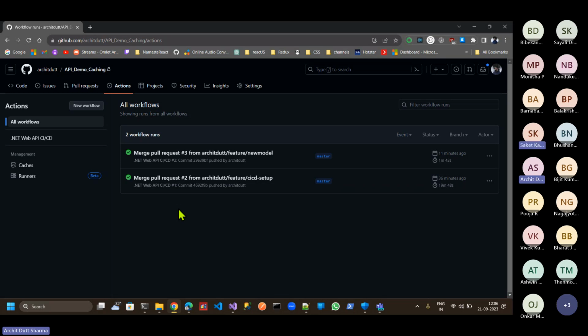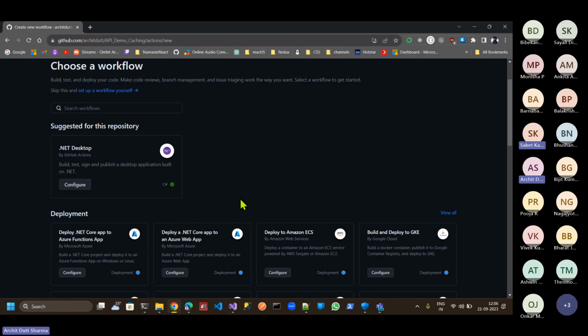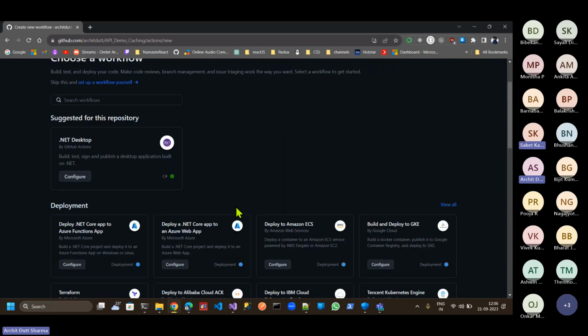How do I add another? Just click on new workflow on the left side. And choose, let's say, the third option, deploy a .NET Core app to Azure Web App. Click on configure.